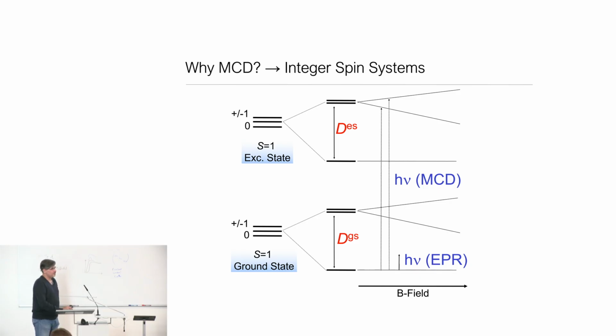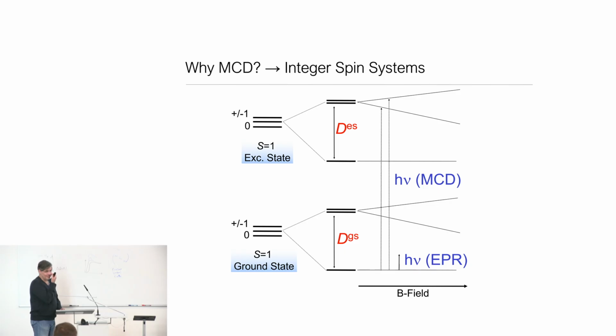That's no longer the case when you have an integer spin system, a non-Kramers system, because then the zero field splitting can lift the degeneracy completely, and if it's large enough, it may kill any EPR transition. Let's look at a triplet state where the m_s equals 0 component is lowest, so that would be a positive zero field splitting, and let D be much larger than the microwave frequency. Then in the EPR, all of the population is in the lowest state, and let the length of this arrow represent the energy of the microwave photon. You can see you're not able to reach any of these levels.